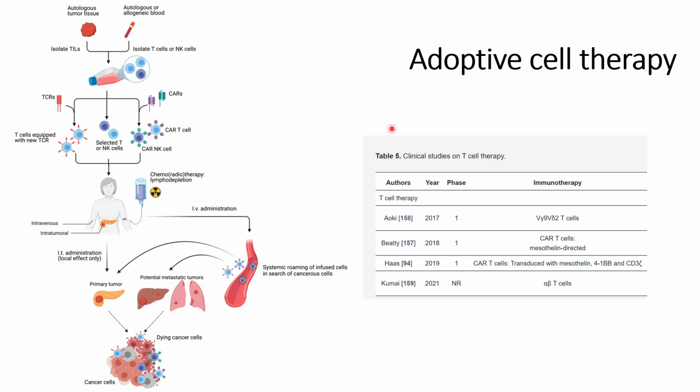parts of the body. I hope you got an idea about these adaptive cell therapies that are usually designed to target solid tumor cells. If you need to understand more about these therapies and need to know more about these clinical studies, you can go through the references provided in the description.